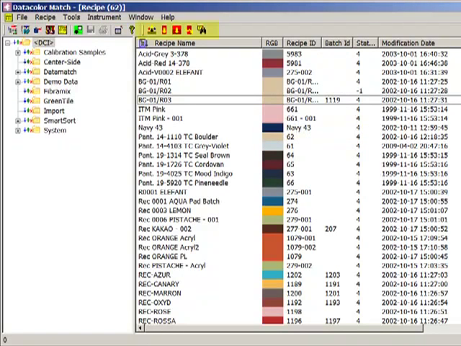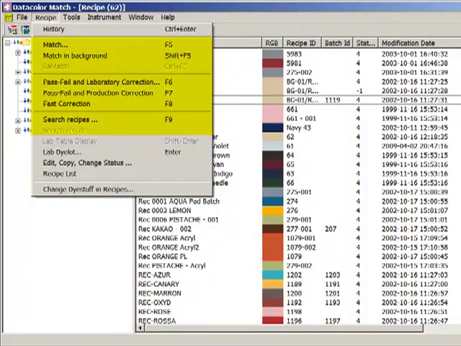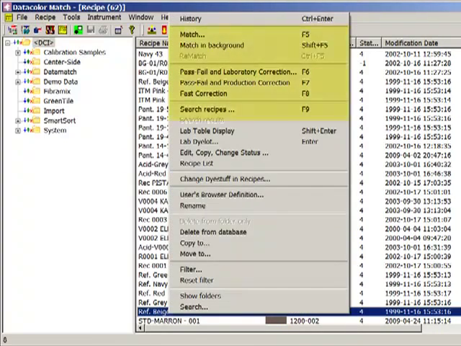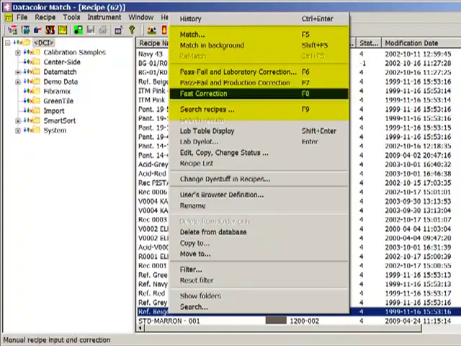They include functions to be used in the generation of a color recipe: matching, correction, and search options. As per Windows convention, these options are also available if we click Recipe from the pull-down menu, or if we right-click on the list of color recipes. You can also use the shortcut keys F5 through F9.